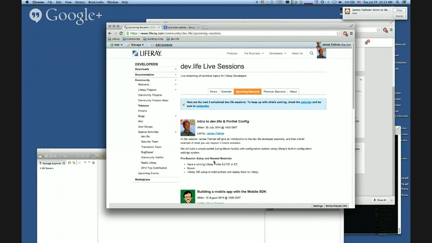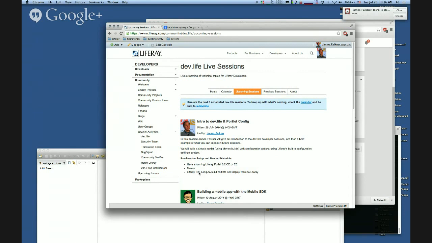For my session today, it's a really basic session. You need to have Liferay Portal. Pretty much every one of these sessions, you will need to have Liferay Portal installed. You can choose CE or EE as community manager. I always choose CE, of course. I have Liferay 6.2 running on my system here. You also need Maven, or if you install Eclipse, the Liferay IDE will have an embedded version of that. But if you have your own, you can use that. We'll be doing a Maven exercise today. And then Liferay IDE, installed and configured to deploy portlets to that Liferay instance that you have installed.